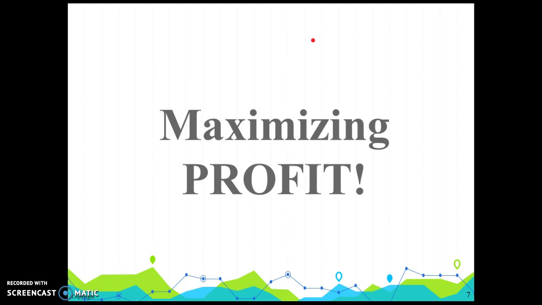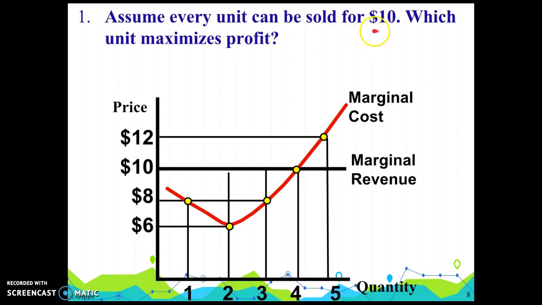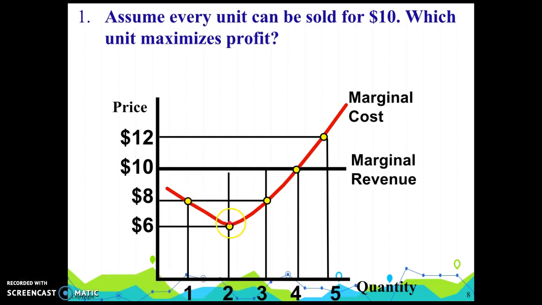Now, Module 53 is how we maximize that profit. So, let's say we can sell our product at $10. We want to know, using this cost curve, this is our marginal cost. The marginal cost to produce first goes down as we produce more, but then it goes up. We'll talk about this in class. We want to know how many units we should produce. Now, we said the magic rule is MB, marginal benefit, equals marginal cost. We're using that same exact rule, but we're changing it to marginal revenue. MB is being changed to MR. So the magic rule is you always produce where MR equals MC.